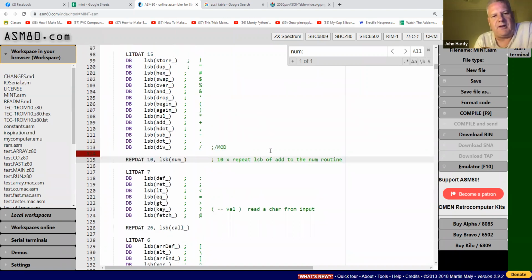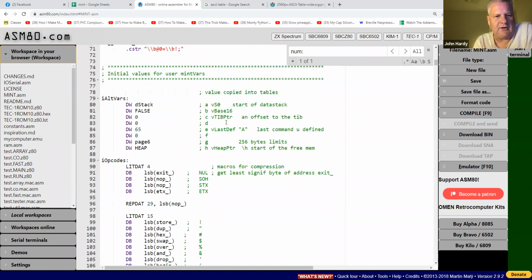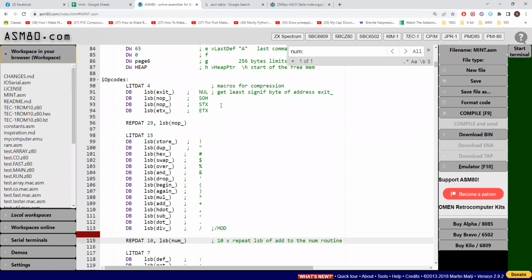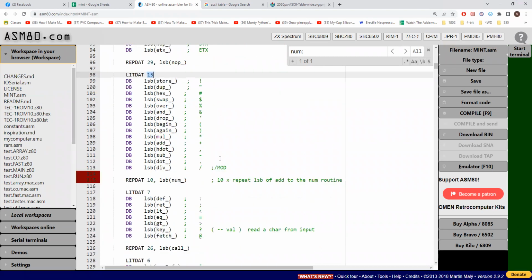So, scroll back a bit. You can see that we've done 30 characters already. If you go to the very start of the table, it's opcodes: 4 literal bits of data, followed by 29 NOPs, followed by 15 data. Lit data means you're adding that plus that plus that. Yeah, exactly. We eventually get up to 30H, which is the hexadecimal for the numbers 0 to 9.